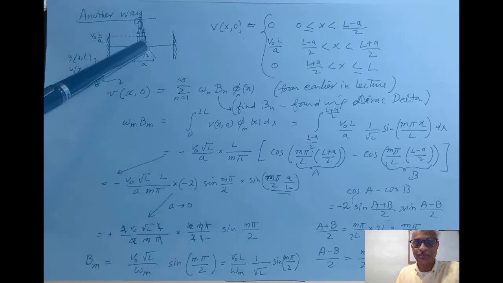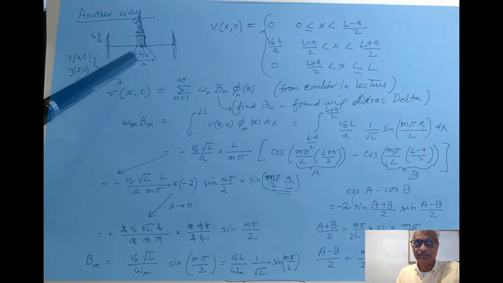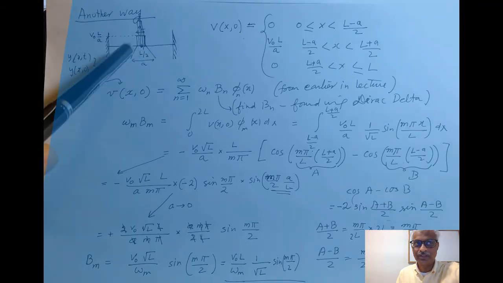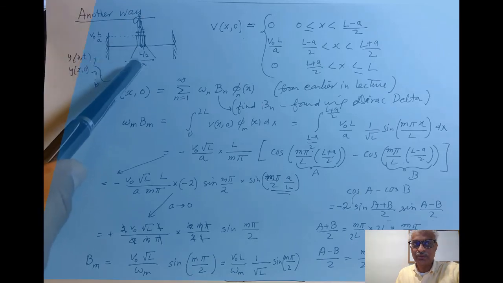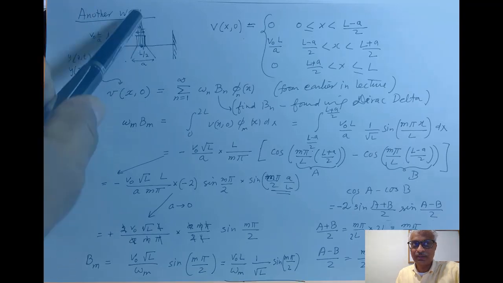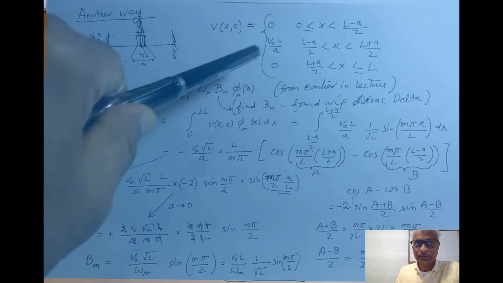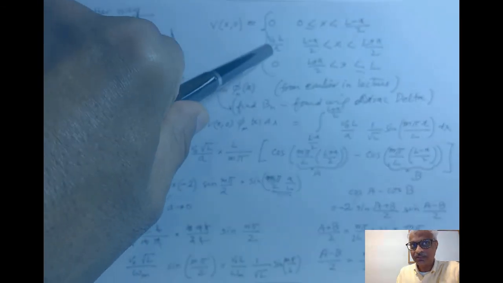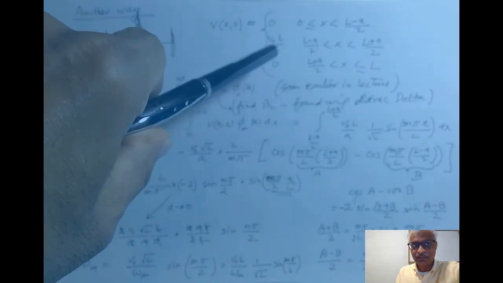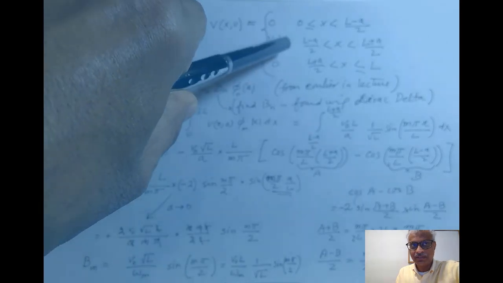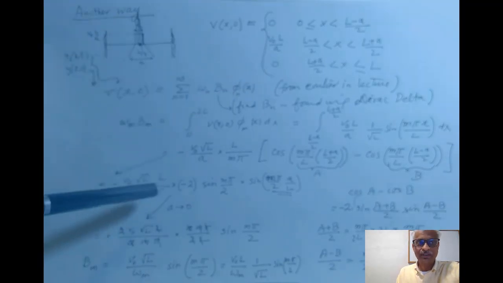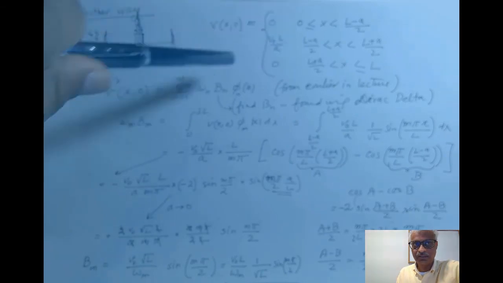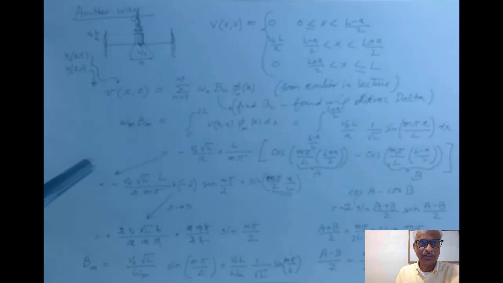If you remember, I'm thinking of only having velocity at this point, l over 2. But I simulated that by taking a small range a and letting a go to zero, but then this peak will start to go up. That's why I have v0 l over a. You might say, why didn't I just write v0? Well, if you write just v0, then you can't take this limit properly. You need two length scales to balance out: one you keep fixed, and one you're going to vary.